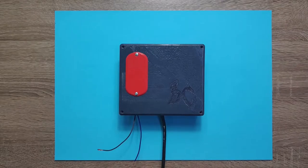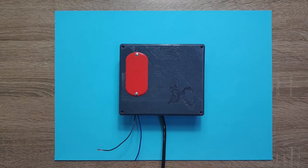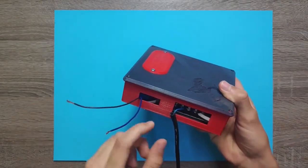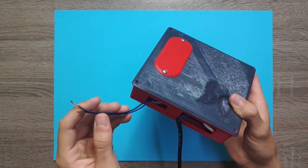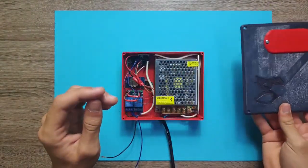We can't make automatic doors with just an actuator though — we need something more. This right here is the control box. I printed it from PLA, and I also messed up the surface finish so it looks pretty bad, but overall it does its job, which is to keep all the electronic components safe inside. The red parts give you the ability to modify the box, for example by adding extra buttons, but I don't need them so I won't use them. There are also holes to connect to Arduino and holes for power wires and actuator wires. You can download models of all the 3D printed parts used in this video, and I'll also include Fusion 360 files so you can easily modify everything.